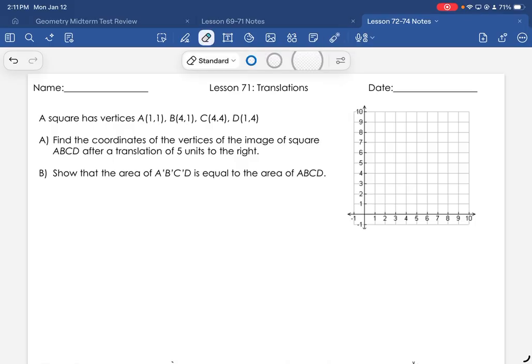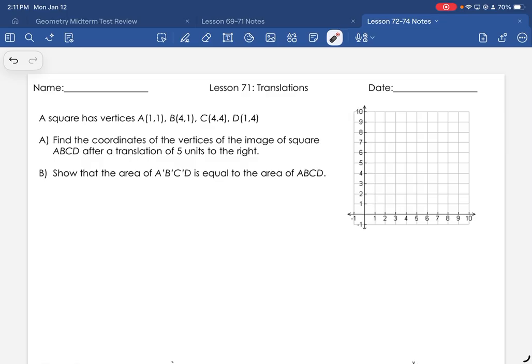Where you like move it? Okay, yes, you move it, but I wanted you to use the little SL here in the middle to help you remember. Do you remember what the SL stood for as kind of a clue or a hint word on what translations are? Nope, slides. You slide the figure. So that's what we're going to expound upon today.